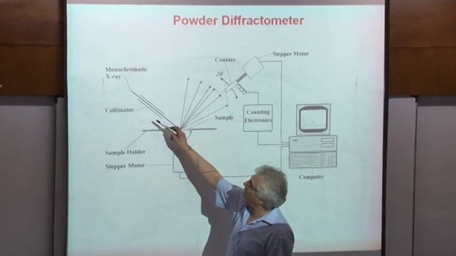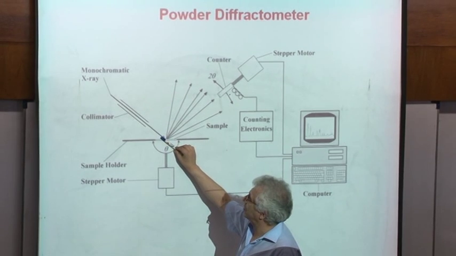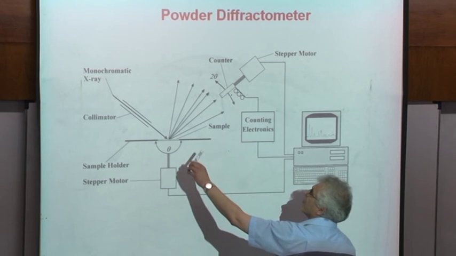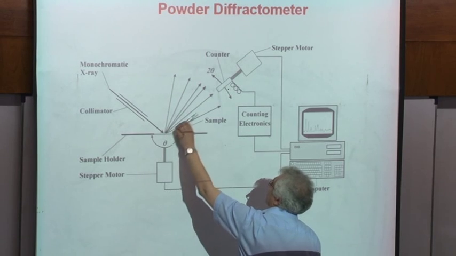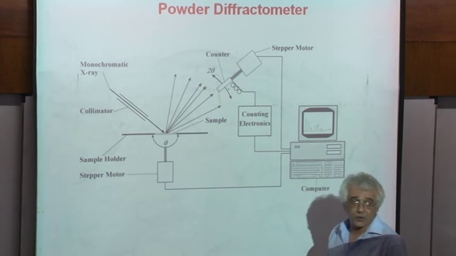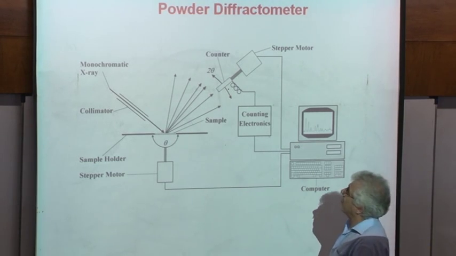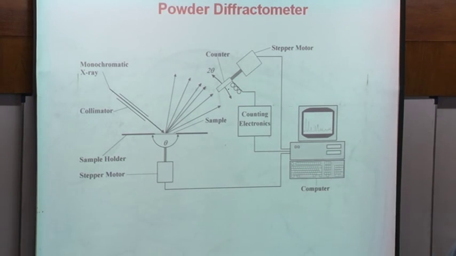So essentially, you have a collimated X-ray beam, which hits the sample, which is in flat plate geometry. At any one time, the diffracted rays are coming off in all directions, corresponding to the Bragg angles. In order to see those, you have some kind of counter. On the old machines, it would be a scintillation counter. On the new machines, you have position-sensitive detectors or more sophisticated detectors, like charge-coupled devices.